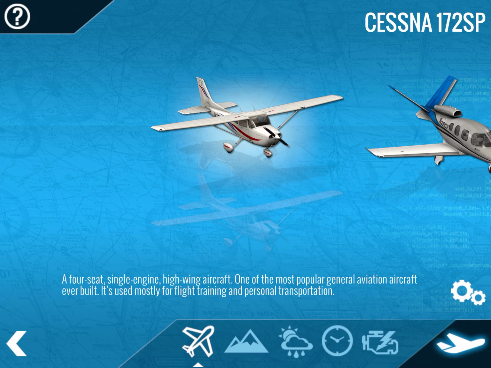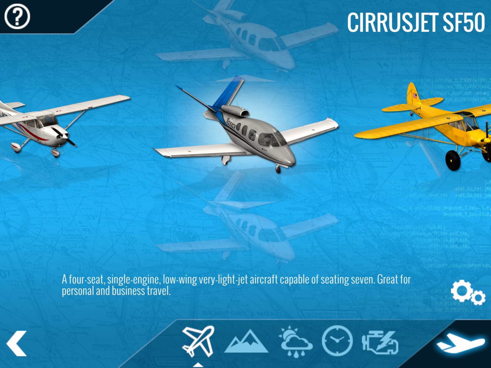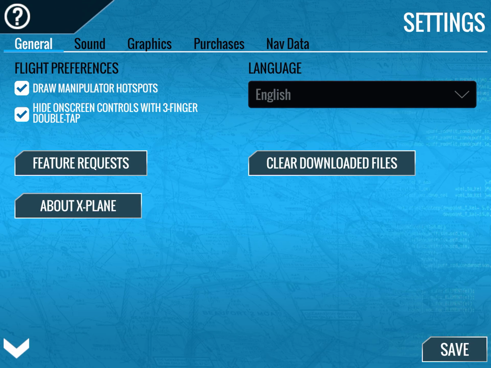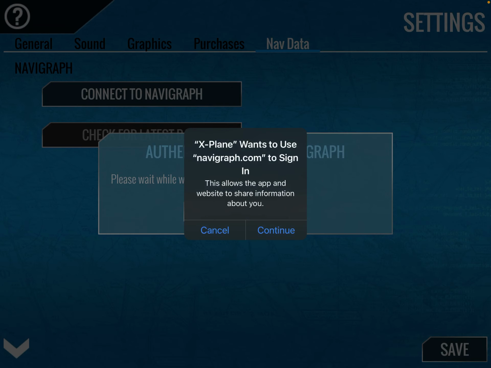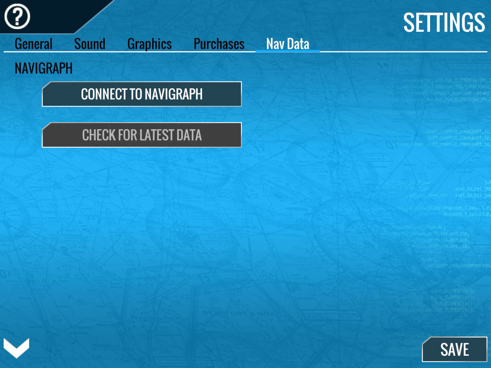And if you don't want to pay a single penny for anything, then just fly the scenery in Hawaii and you will learn totally. And when you actually get to flight school in real life and start working with the Garmin 1000, you will already know all this stuff. So I have to say, X-plane is totally worth it. You still have all the feature request options. For example, you can still connect your account to Navigraph, which I'm not gonna show here because that's also something that requires money, because Navigraph is also paid.